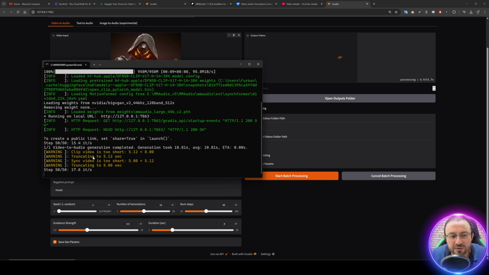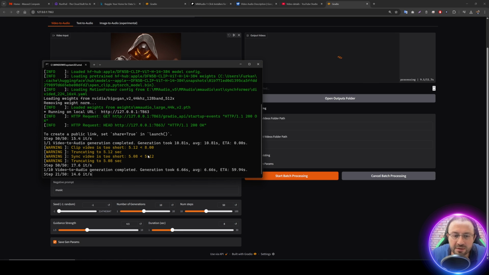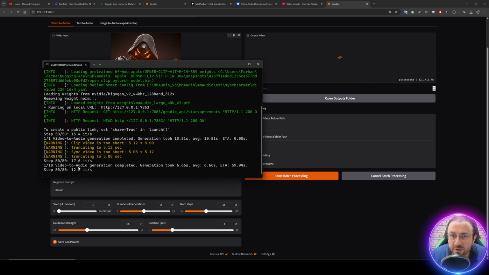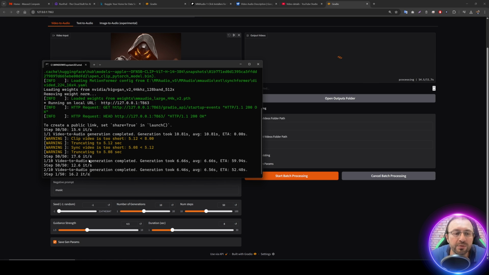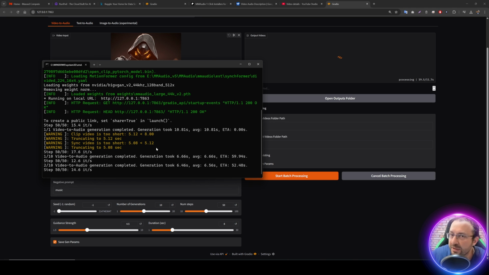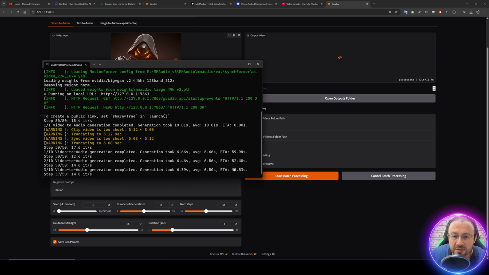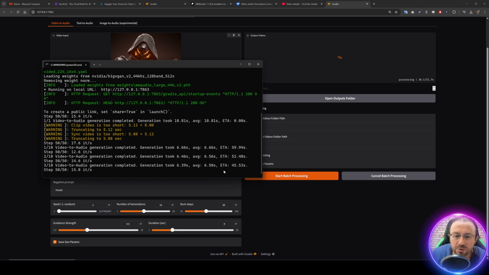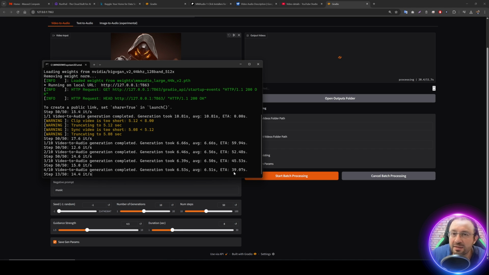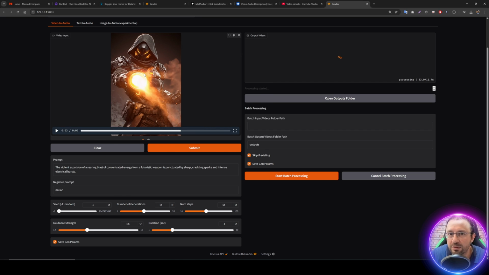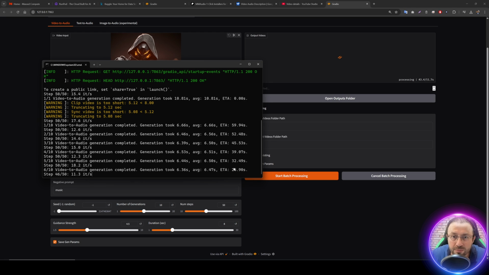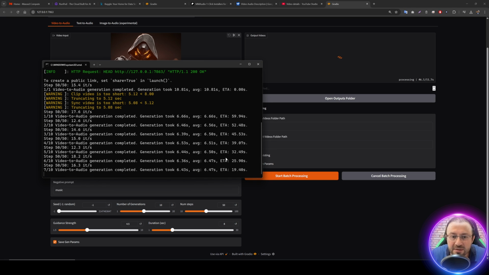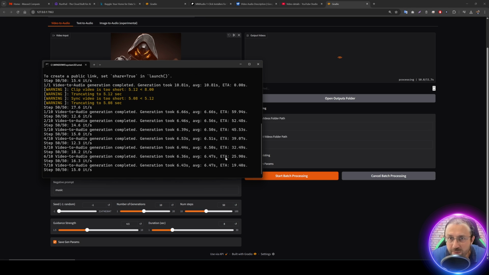You see it is truncating the video to generate accordingly and you will see the progress like this. I have spent a lot of time to make this application perfect. It shows the step speed, the generation status, the generation speed, and the time it is going to take. Currently it is generating 10 videos and it is taking around 1 minute to generate 10 different audios for this input video. By the way, this is not the maximum speed because currently I am recording, but it is really fast. And it is also fast on RTX 3090 Ti as well. I will make a comparison to show you.